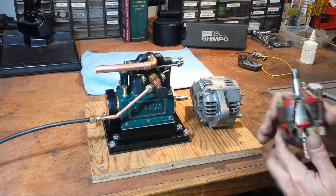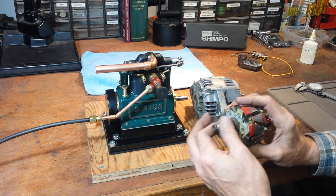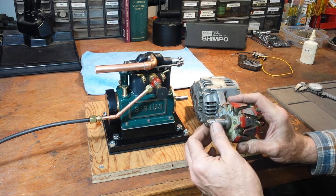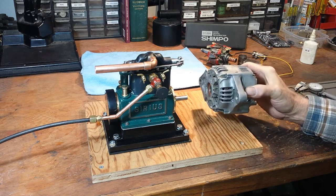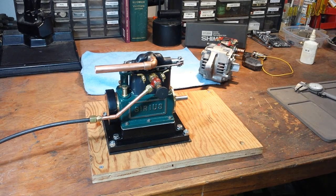My plan is to machine this output shaft — which carried the pulley originally — down to a diameter that I can fit to the Lovejoy connector, and come up with some way to mount the alternator in line. I was surprised — I tested that by spinning it with my lathe. I mounted it in the lathe and supported the end with a center, hooked up a voltmeter and ammeter. The highest speed on my lathe is 2500 RPM, and running it at that speed with quite a bit of current to the rotor, this thing put out over 40 volts.